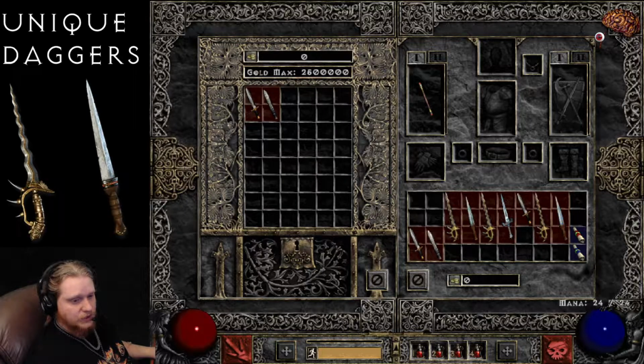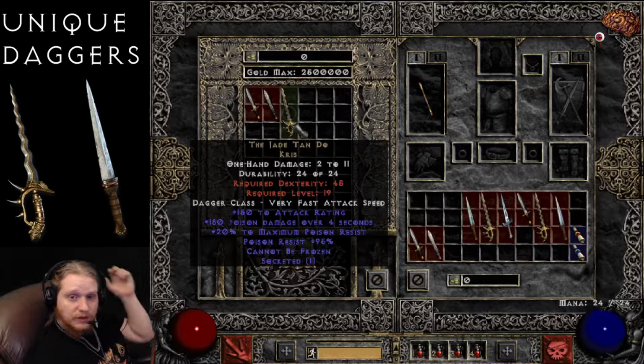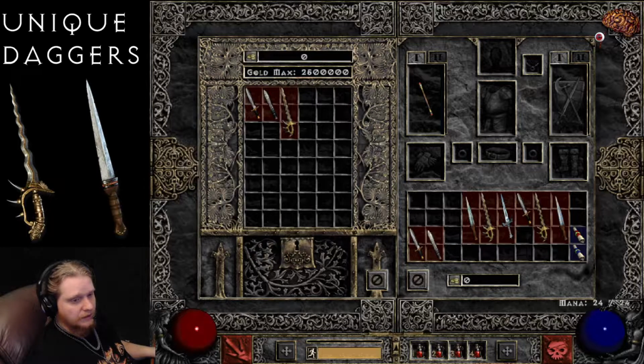Next on the list is the Jade Tan Do Kris. The Jade Tan Do Kris is 2 to 11 damage, attack rating which varies from 100 to 150. It has 180 poison damage over 4 seconds, which at level 19 is a fair amount of poison damage. 20% maximum poison resist, and poison resist 95%, as well as cannot be frozen. Could be a very interesting weapon to throw on a low-level character, so you can go farm Andariel or something. Andariel being very high poison damage.